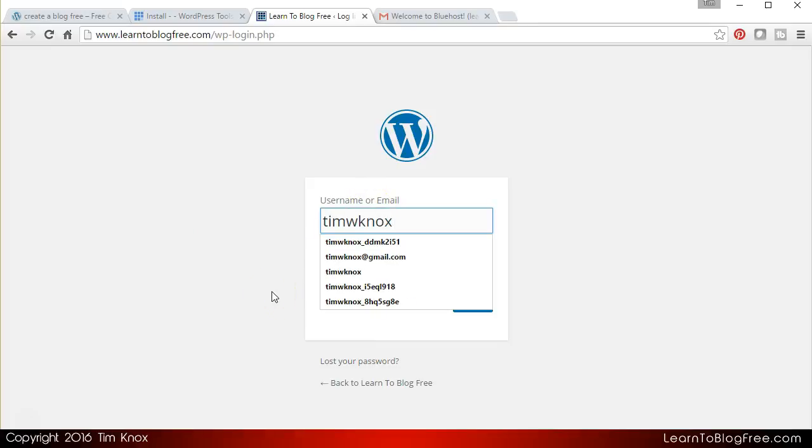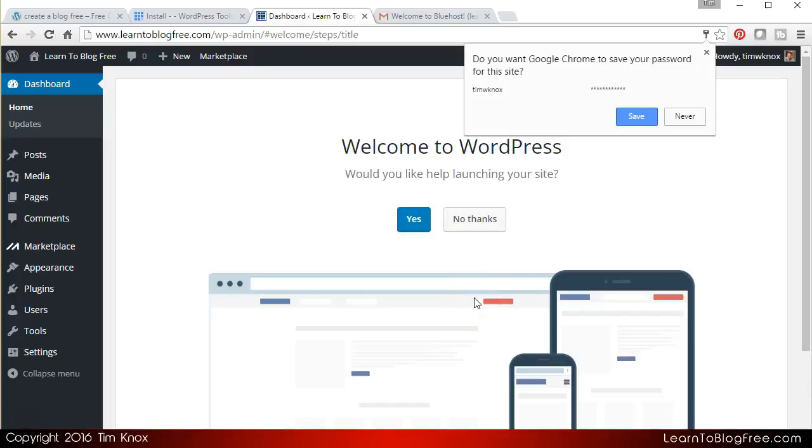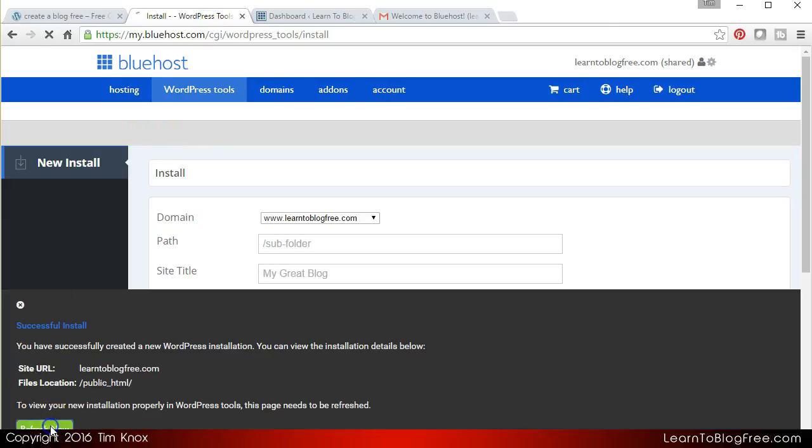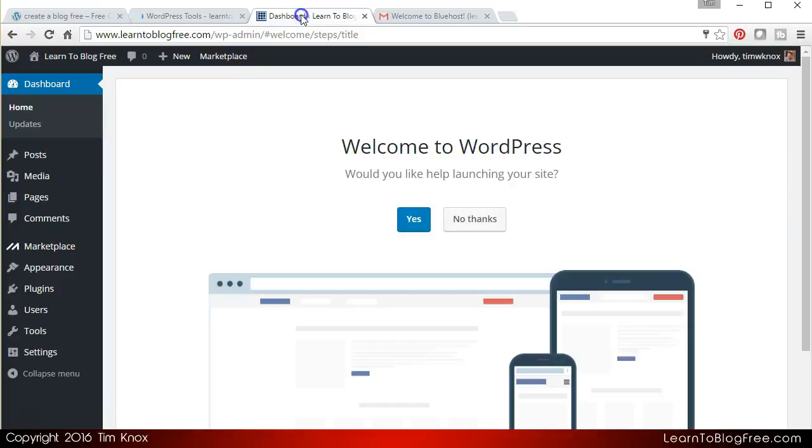Enter my username and the password that I created, and that logs me directly into my WordPress dashboard. So what we've done here is we have created a WordPress installation for my website. So if I go to learntoblogfree.com, it is going to be my WordPress setup, and now I can start launching my site.